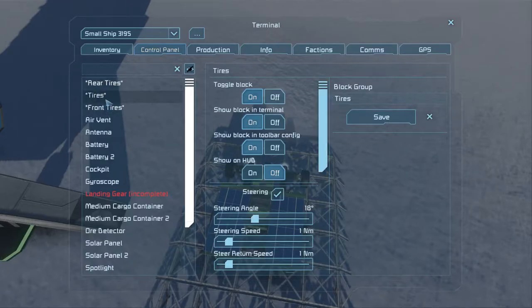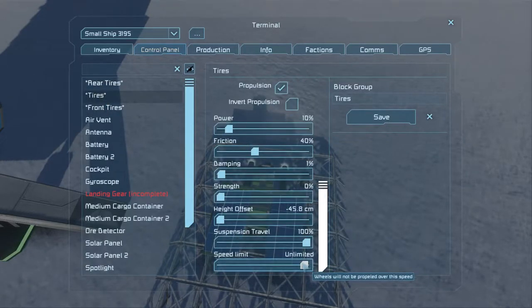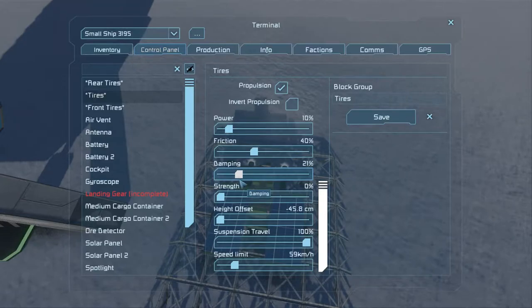For all tires, we want to set speed limit way down, because we go fast, so if there's any kind of hills. Friction, we'll kind of leave for now. Dampening, I want to give it a little bit of dampening on it. Strength, you don't want to touch much at all. Height offset.